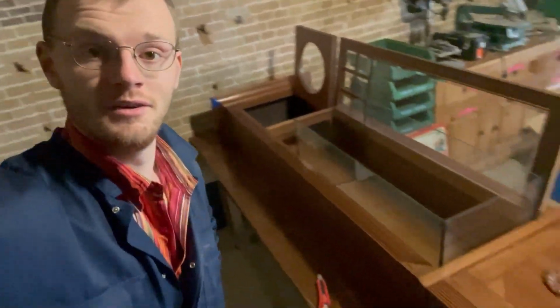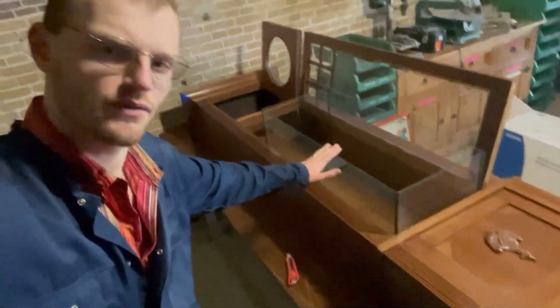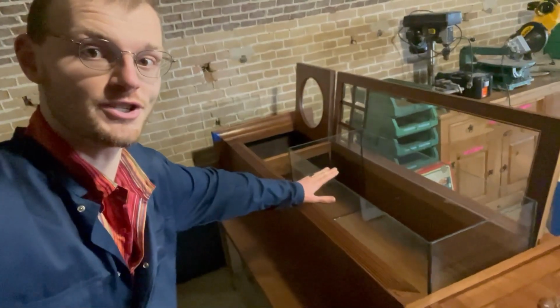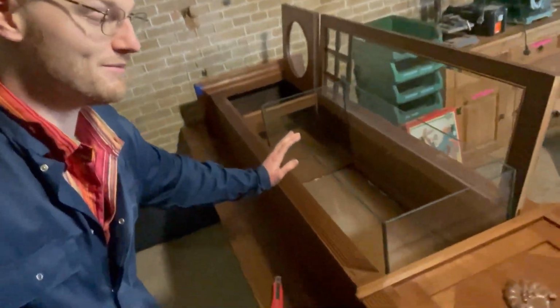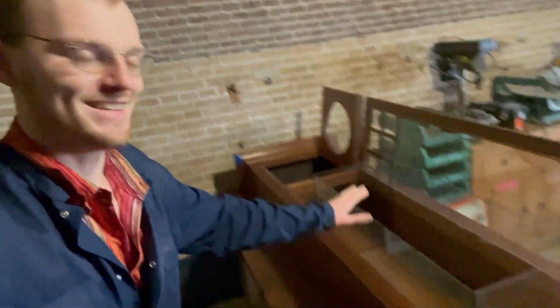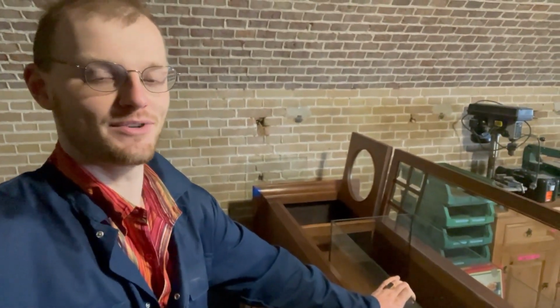Okay, so my grandfather's clock is now laying down, and as you can see, my perfectly fine, perfectly usable, very high quality fish tank is fitting pretty nicely inside of this grandfather's clock. So now let's cut this perfectly fine, perfectly usable, perfectly functioning fish tank to a ridiculous size in order to make a very stupid terrarium.